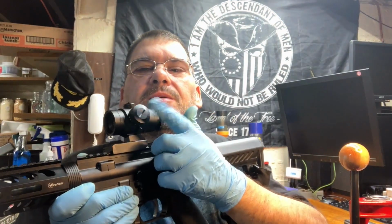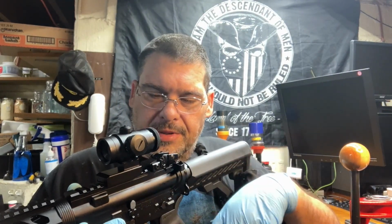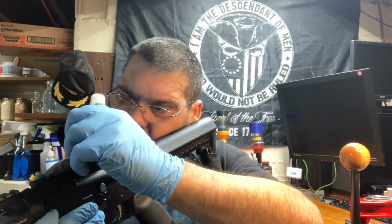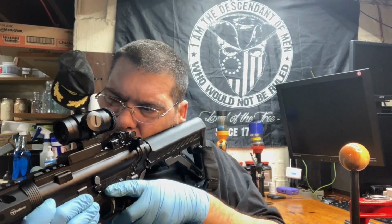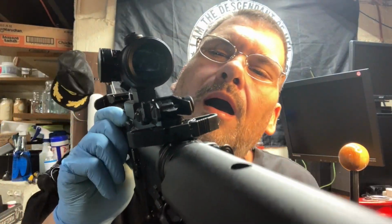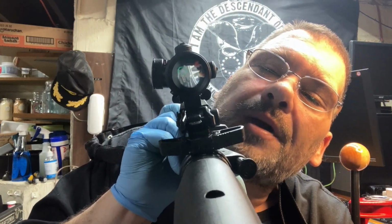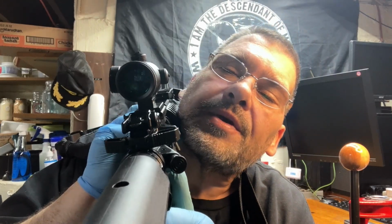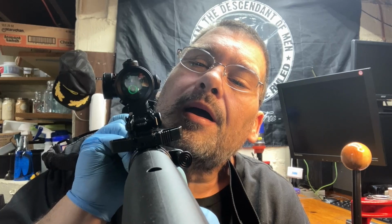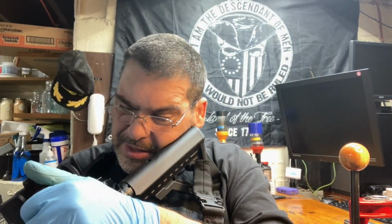She takes a CR2032 over here, and she has a lighted reticle. So let me turn the reticle on here. It's not the brightest reticle, but it's bright enough. I'll see if you can see it here, but there's the reticle. We'll see if we can move over to something that's black there, but you can see that. And you turn it the other way and it turns red.